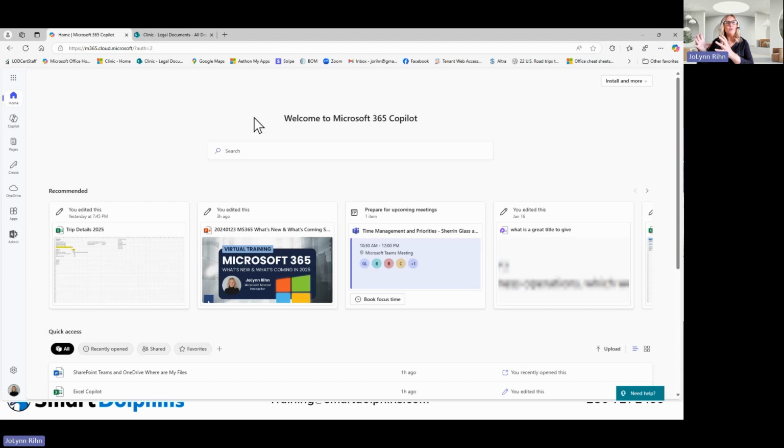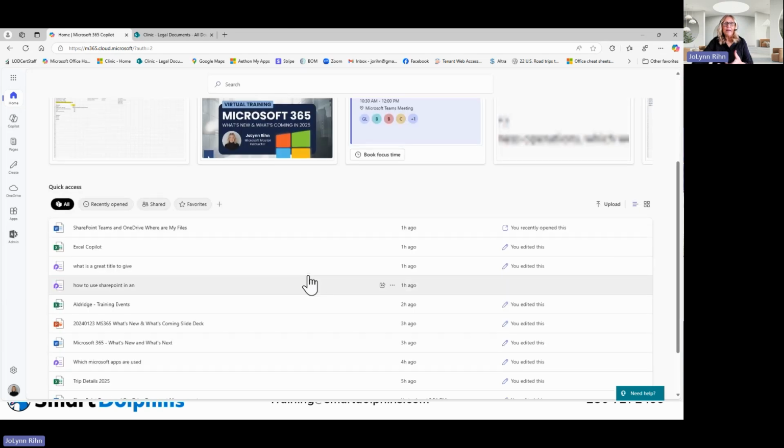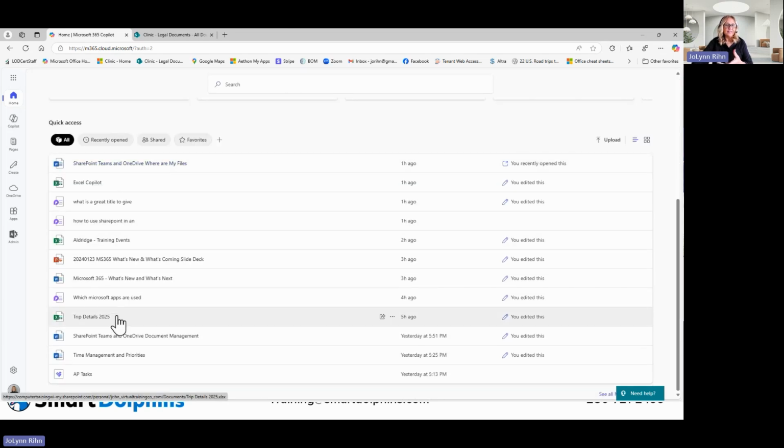Now, when you come into your Microsoft account, of course, this is one way that you're going to be able to access Microsoft Teams, Microsoft OneDrive, Microsoft SharePoint, but your recent files. So when we talk about working with your files on the cloud, so not the files that are on your C drive, on a flash drive, on a network drive, just the ones that are in your cloud, which refer to SharePoint and OneDrive, those are accessible right here. So you can see on my list right here under recommended, I could go into a recent file that I was working on, or I can scroll down and see other files as well.